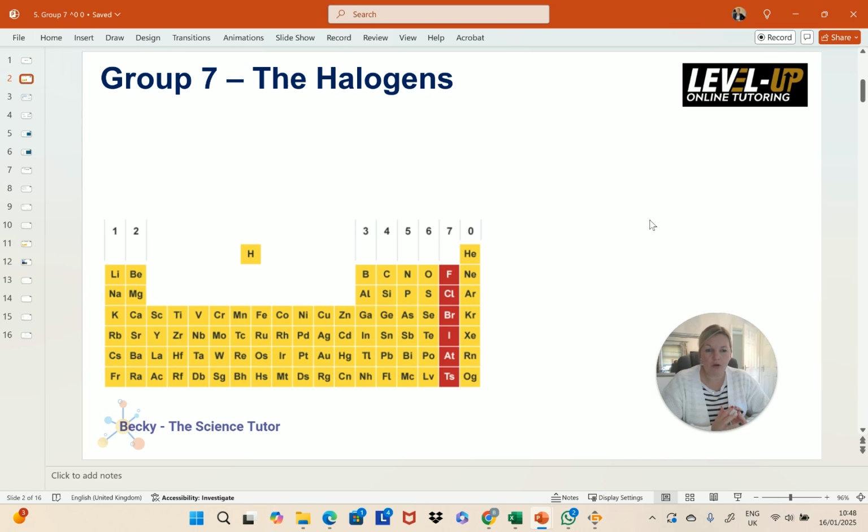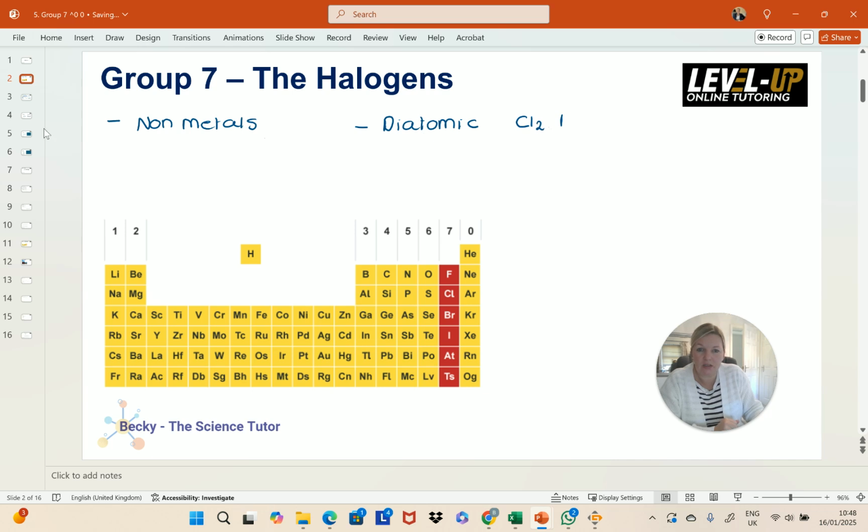So group 7, also known as the halogens. Now they are on the right hand side of the table, so we know that these are all non-metals. And something to try to put into that long-term memory is that the halogens all exist what we call diatomically. So diatomic, break down the word: di, two, atomic, atoms. Two atoms. So when we're writing these as formulae, when we're putting them into chemical equations, when we're writing symbol equations, we always write them as two.